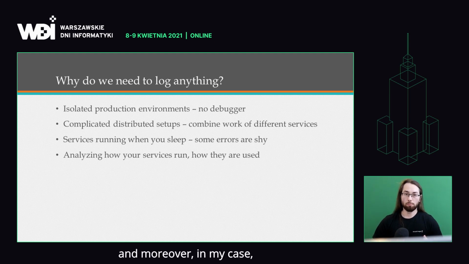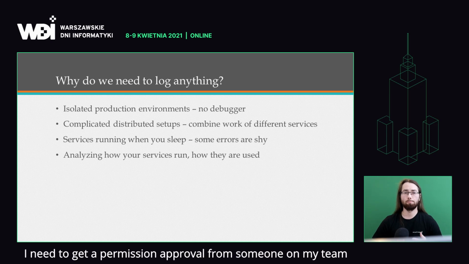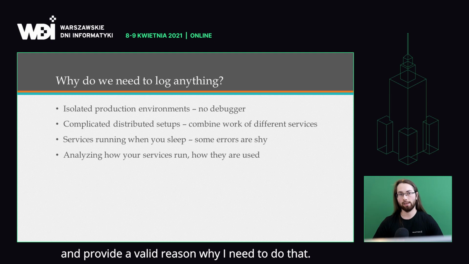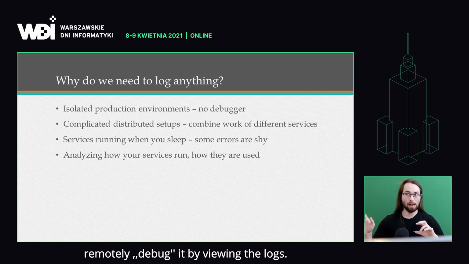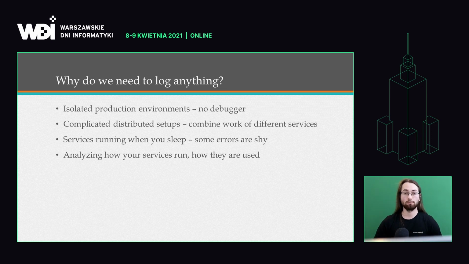And moreover, in my case, if I want to get close to the production environment, I need to get a permission approval from someone on my team and provide a valid reason why I need to do that. So again, usually you don't really have direct access to the production environment, so you need to be able to remotely debug it by viewing the logs.